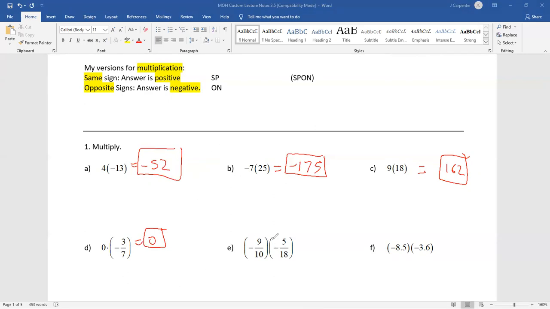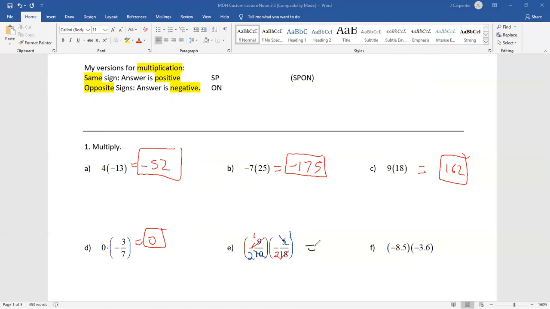E, I'll do E, but I'm going to skip F. F, don't forget to account for the decimal places. So you have 1 decimal here, 1 decimal here, which means there'd be 2 in the answer. And then you're basically doing 85 times 36. But with E, we got a 9 in the top and an 18 in the bottom. We can reduce these since it's multiplying fractions. 9 goes into 9 once and into 18 twice. We got a 5 and a 10 that we can reduce. I'll switch colors to show that. 5 will go into 5 once and into 10 twice. Remember, I don't care if you have to write these as prime factors and then reduce, but it is easiest to reduce first before multiplying.